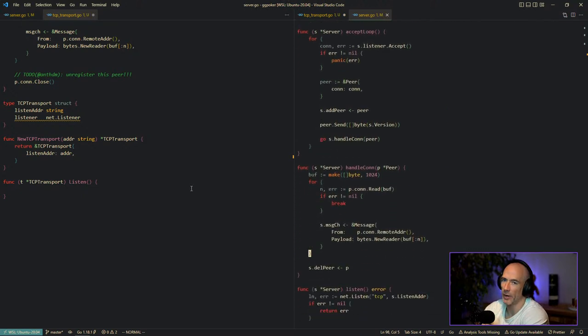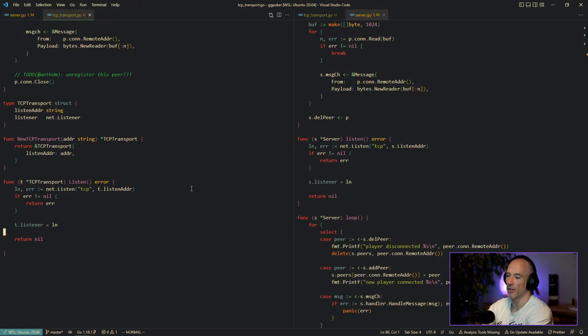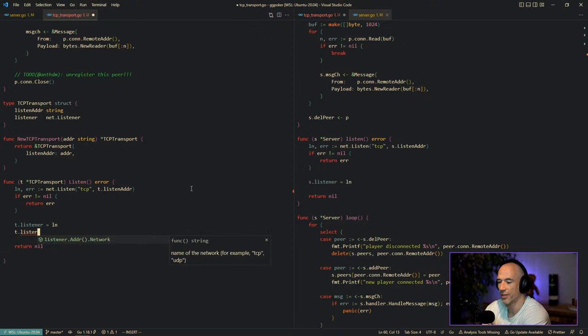I'm going to make this refactor real quick so we can do messages, because I looked up how we're going to do the shuffle mechanics and everything. It's going to be lit. Listen, so we do this in a LAN thingy. We're going to copy this whole thing. So we're going to make a new listener, TCP. It's going to be the T listen address. That should return an error, right? We're going to embed a listener. Not quite sure if we need it. Maybe we need it because we could do something with the listener later on. Close, right? That's why we need to have this listener. If you want to close these things for some reason. Return nil.